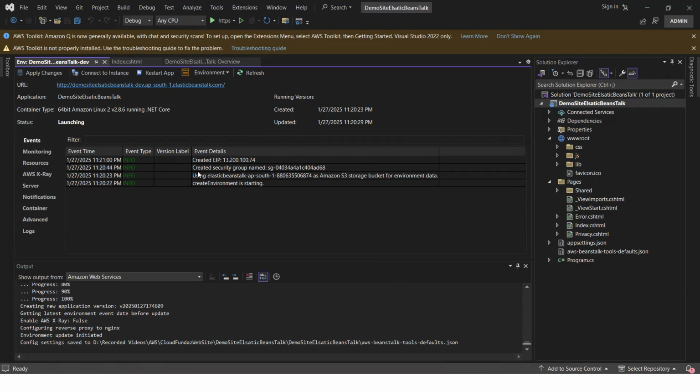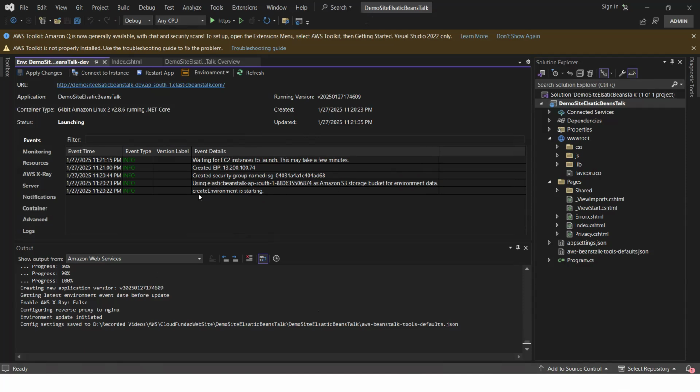But in the background, it is doing all the stuff like creating the EC2 instance, assigning the public IP to that instance itself. Okay, configuring the security group, allowing some rules itself, like inbound, outbound rules for the HTTP port or HTTPS port itself, so that the environment is accessible through the browser from the outside world. It is also configuring the S3 bucket where it will deploy our code. So all those steps it is doing in the background itself. So this environment is still starting up.